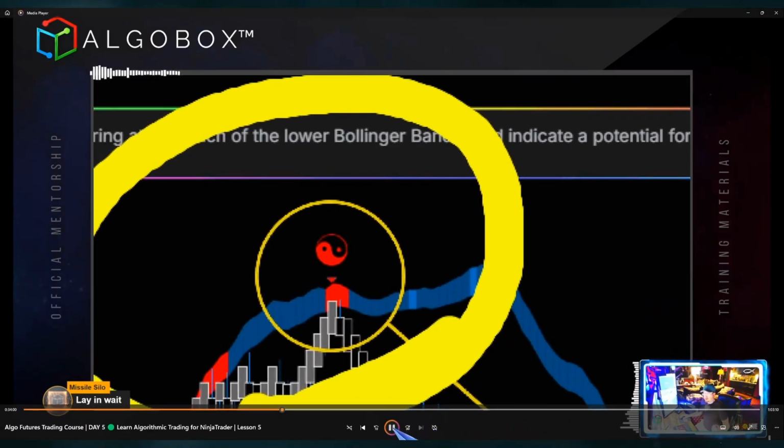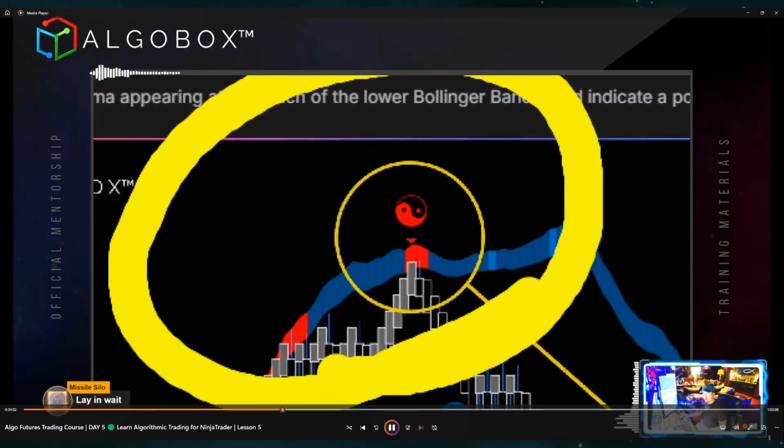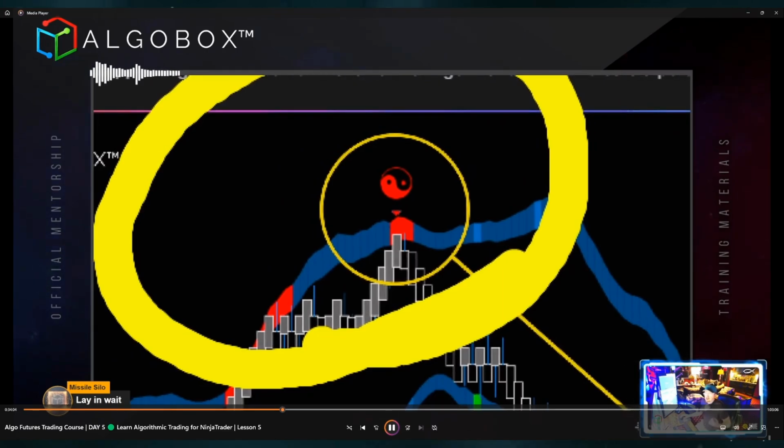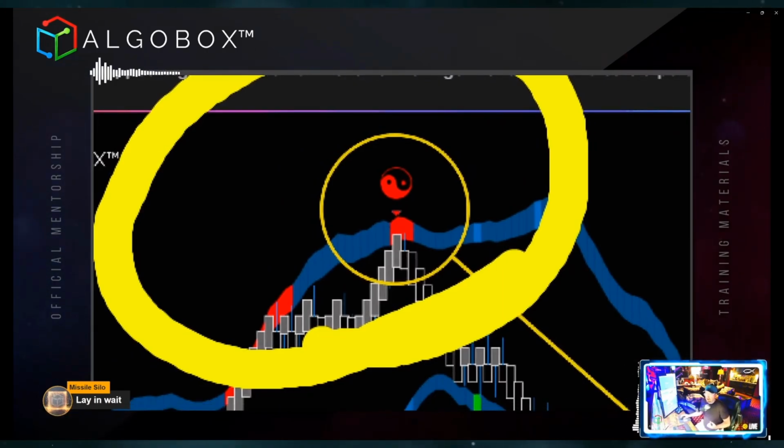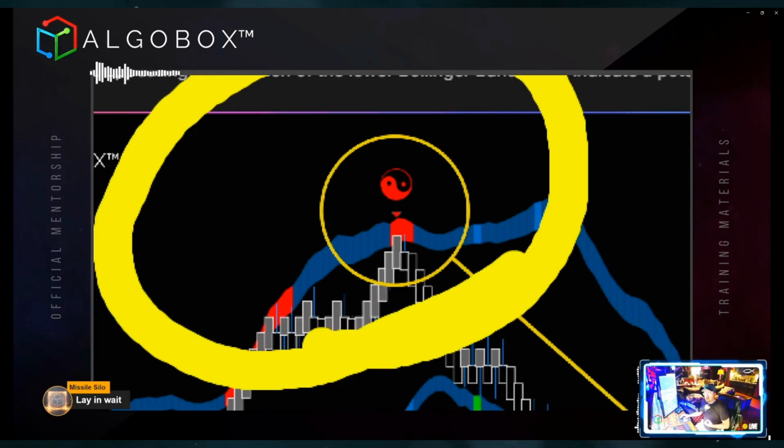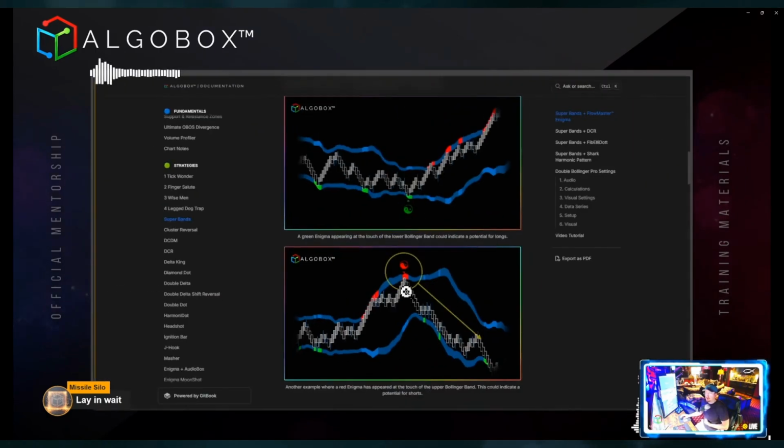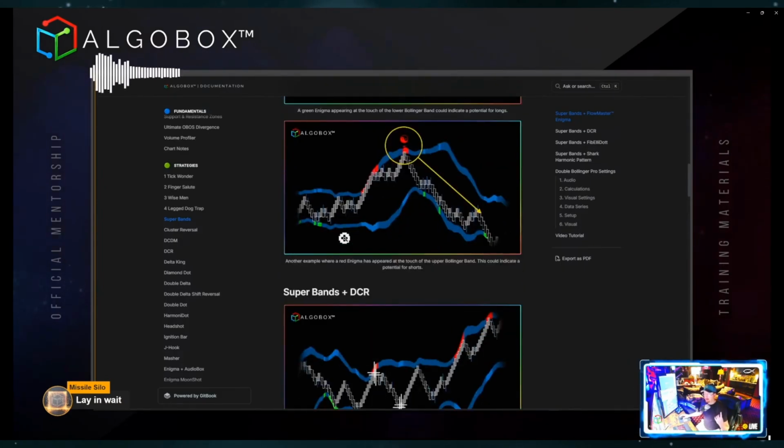Now, on a higher time frame, I want you to remember the 940 and 950. I'm going to bring that up later. On the Enigmas, I'm going to touch on that real quickly here. Higher time frames, I want to turn the L number down. So instead of doing a 2 or 3 L, here I can do an L1 type of scenario on the higher time frames because of the size of what is coming in on the higher time frames. Okay.